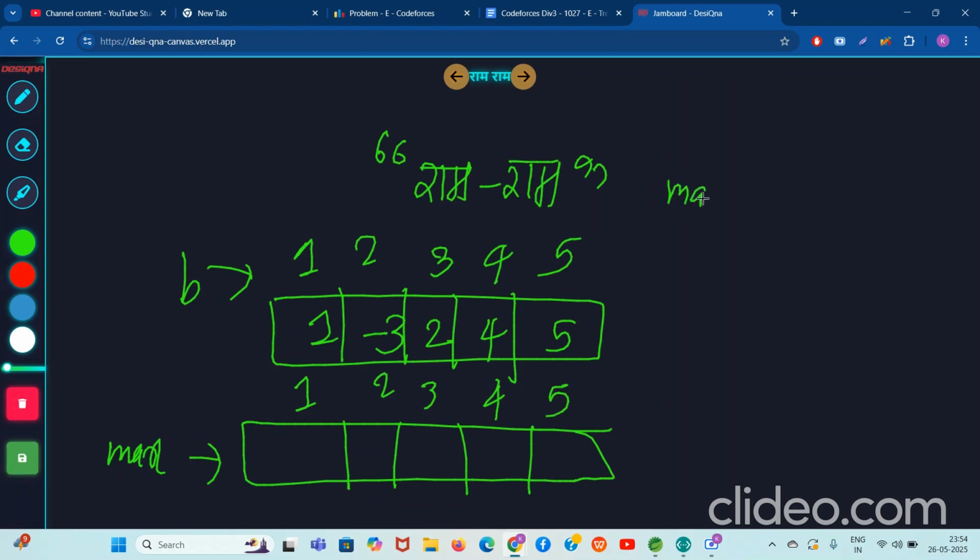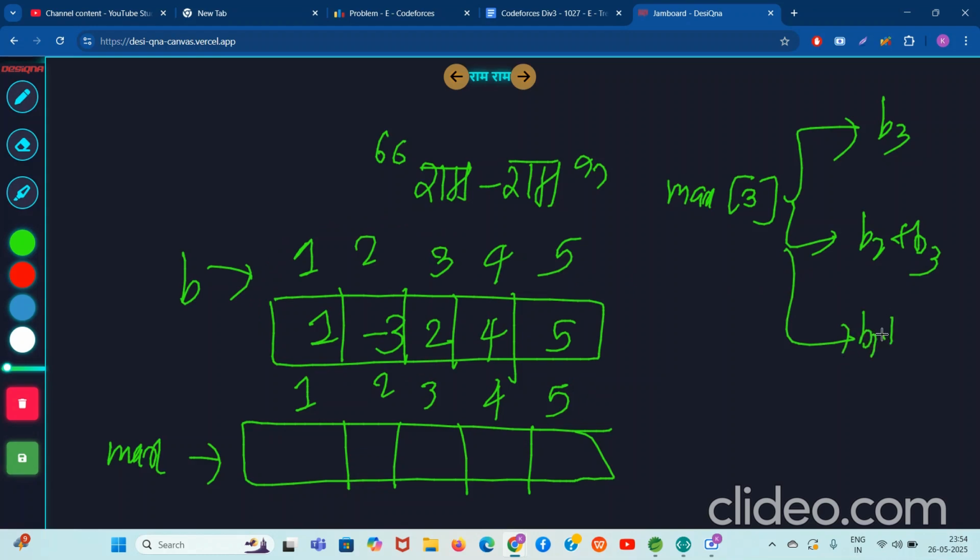So max of 3 means consider all the subarrays ending at index 3. One subarray is this, which is B3. Another subarray is B2 plus B3. And the last subarray ending at index 3 is B1 plus B2 plus B3. Calculate the answer of all of that. B3 alone is 2.